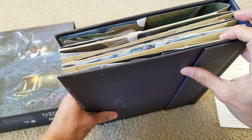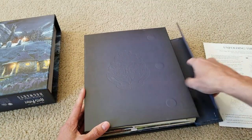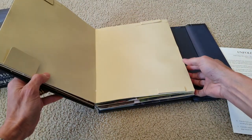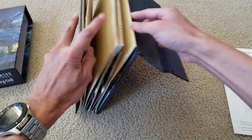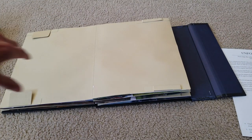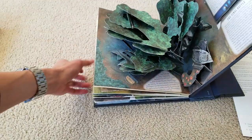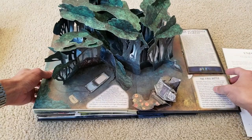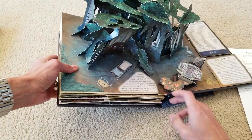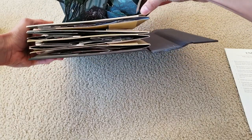1, 2, 3, 4, 5, 6, 7, 8. Yeah, so there are a total of 8 tabs that you need to unfold, but since it's already unfolded, I could just open this up. See, those are the tabs. I remember last time it was ripped from here, so I don't think that has anything to do with the tab.